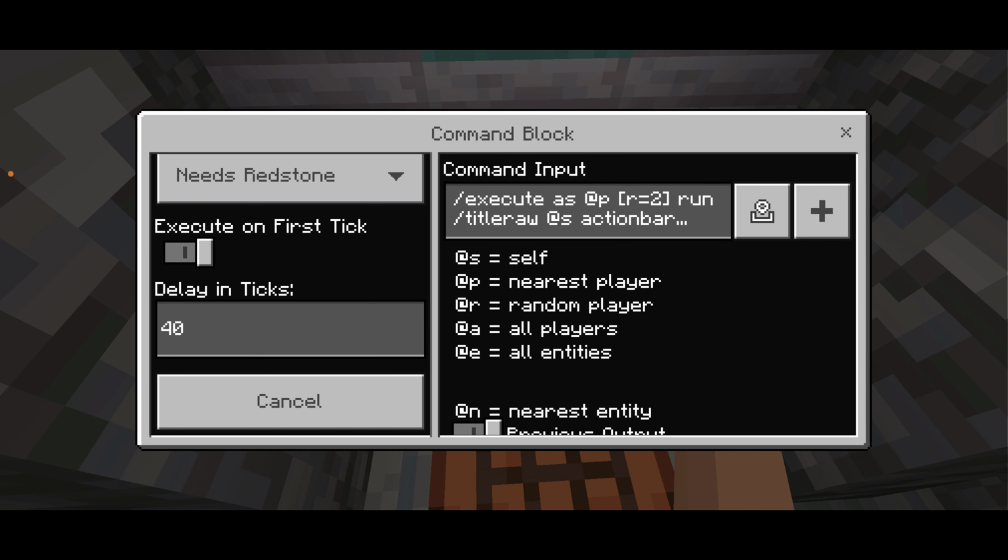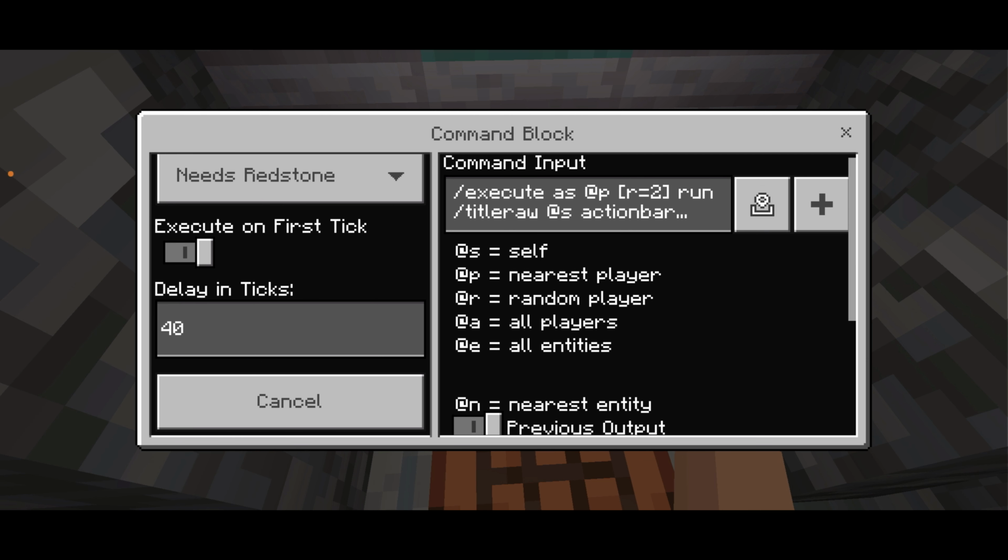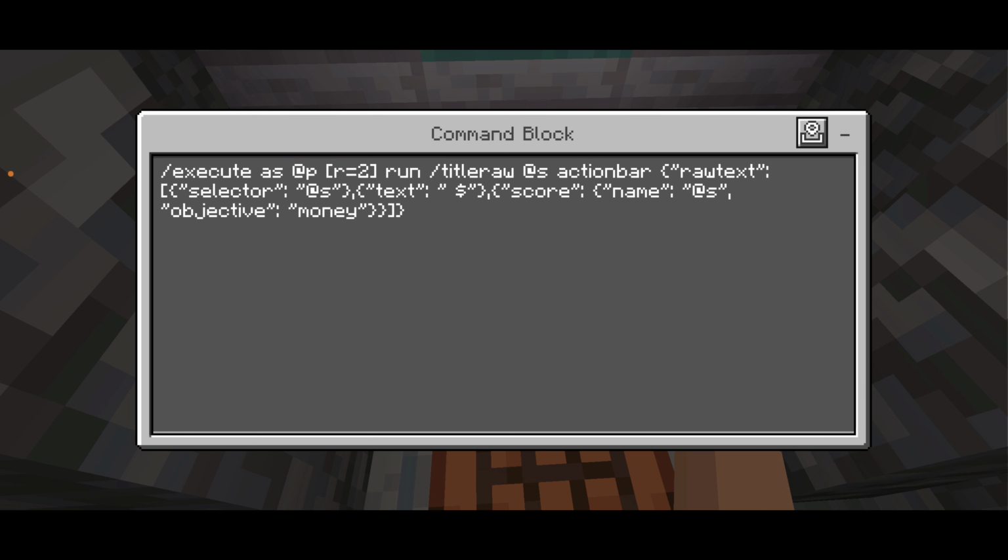Just because, if you have stuff run on tick, you don't really need to know. Within 40 ticks is not a very long time, but if you stand on it constantly, you're not going to glitch out the world by having this command run every single tick. And all this does is tell the player that's standing on it what their score is on that scoreboard. This is going to tell that player how much money they have, or what is their money score on the scoreboard.